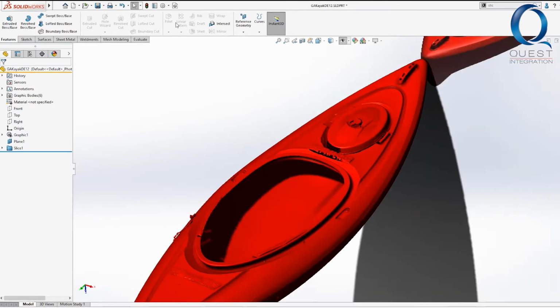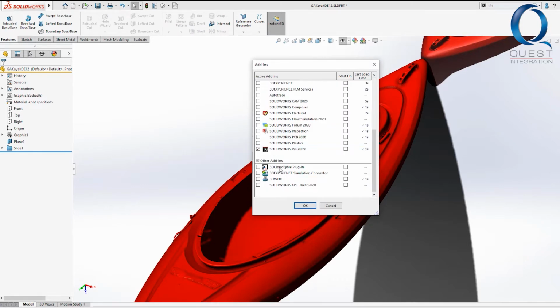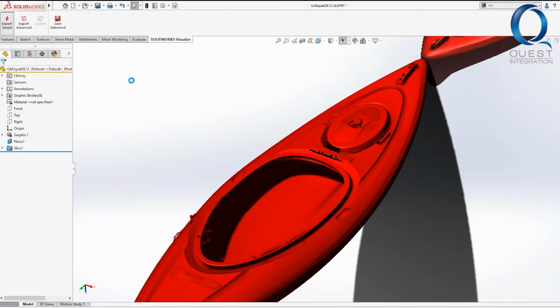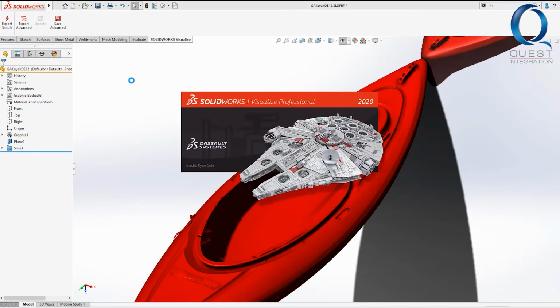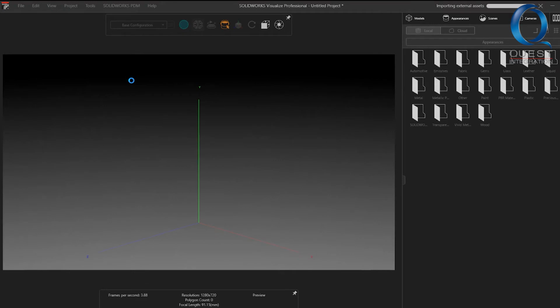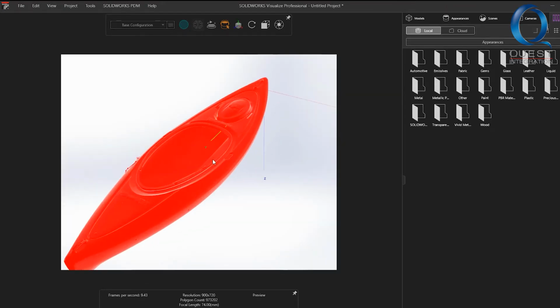But if you want to make it look a little bit more realistic, you want to do a render or something like that to show people, we can always turn on SOLIDWORKS Visualize. The tab will turn on and we can just do an export right into SOLIDWORKS Visualize. The cool thing about this is it will bring along any of the appearances and stuff with it. You can even have it monitor the file itself, but there's a much better utilization of the technology that we have these days inside of SOLIDWORKS Visualize.